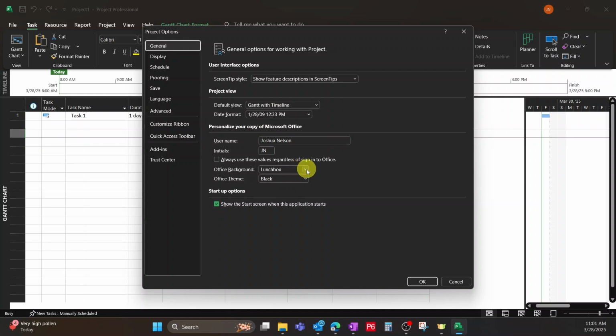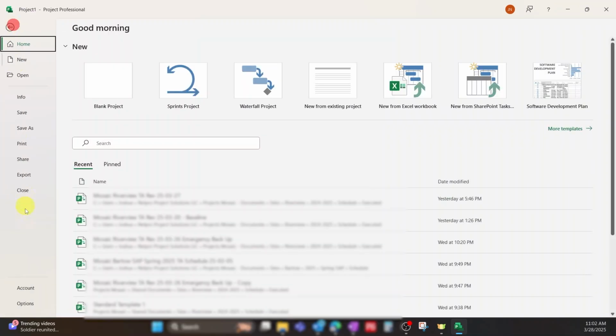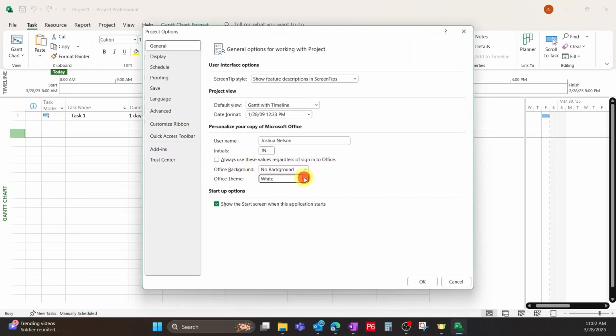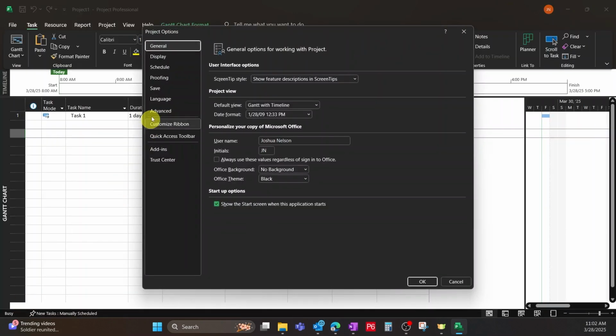You can change the theme that was in that first file tab as well. Lunchbox, it's like a decoration on the top corner of when you do files. It's really nothing. Office theme, I like black. My eyes are a little sensitive sometimes, so white would just make everything very, very bright. You'll hit OK. See how it just brightens everything up. Go back here. Options. That's personal preference of how your eyes are. We'll go back to this original theme, file options. Okay, so that's general.